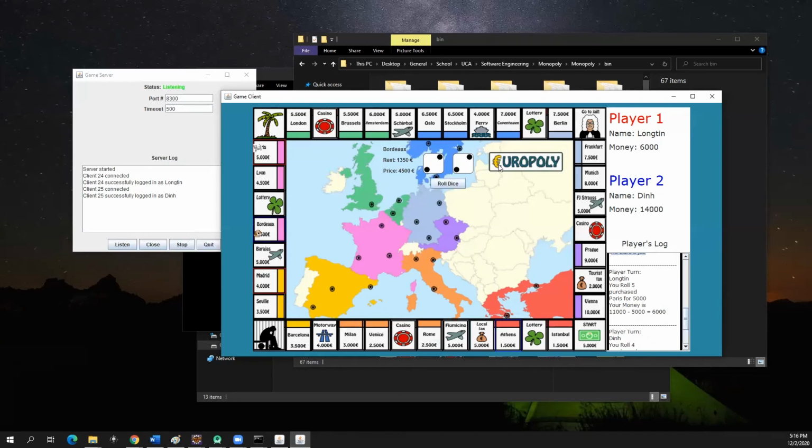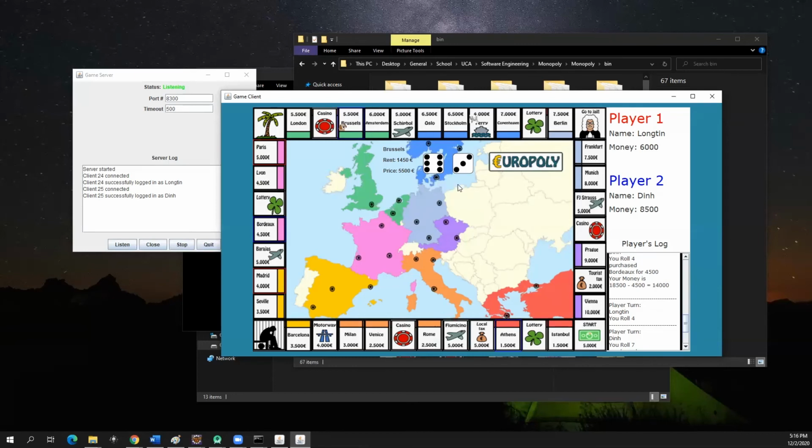And Dean is going to buy it. I'm going to show you the function of not buying. So when you don't buy, it automatically just ends your turn, and it goes to the next player, and nothing was bought or no action was taken. I'm going to go ahead and just buy it.